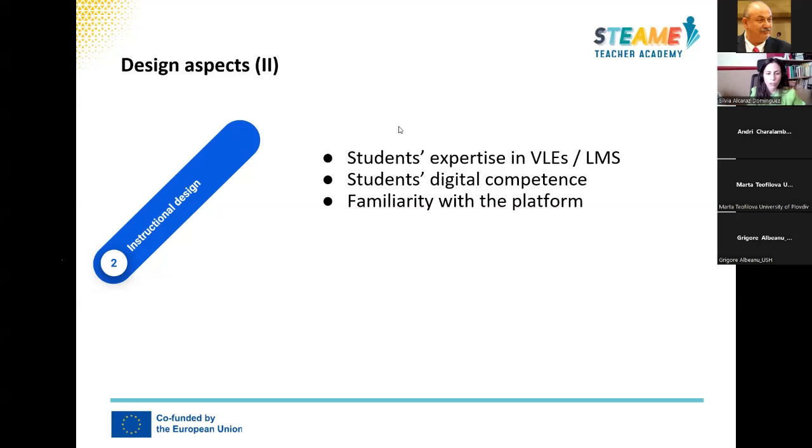Now, beyond their knowledge about virtual learning environments or digital competence, in this specific platform, have we worked with it together before or not? Because what we don't want is to add families a burden when our students have to work in a virtual learning environment at home and they don't have the knowledge to do so.